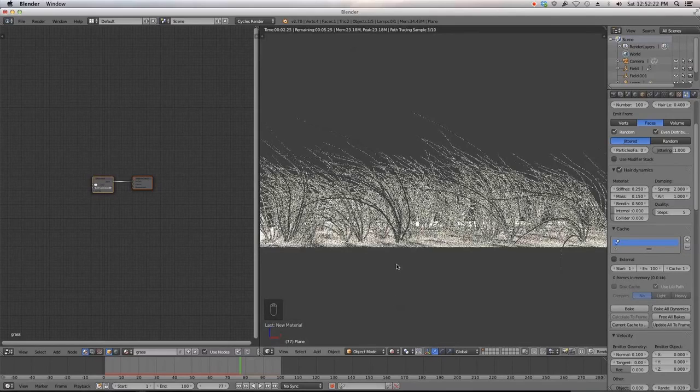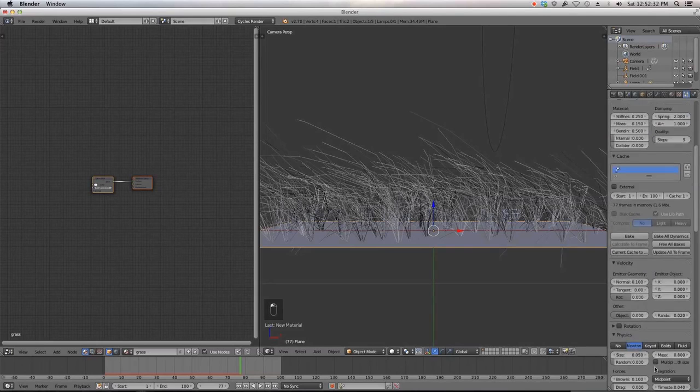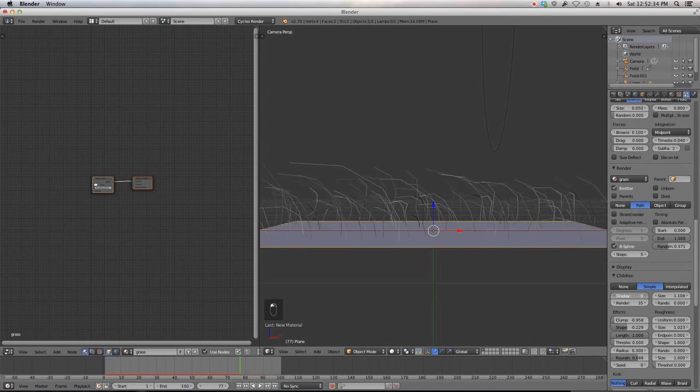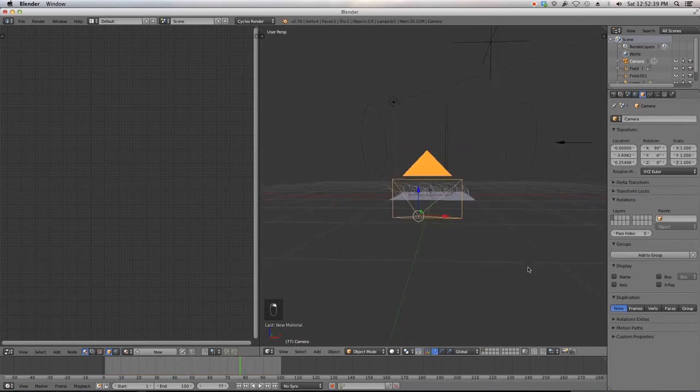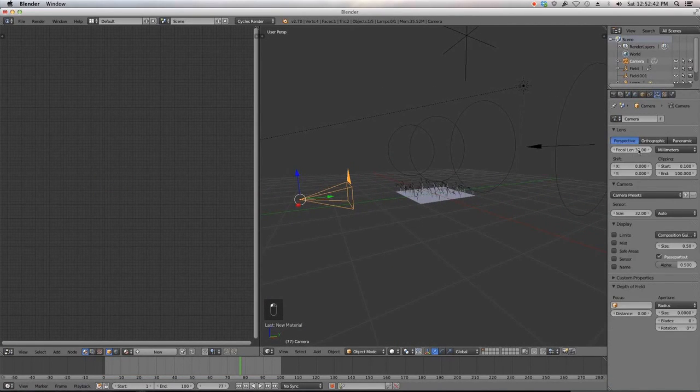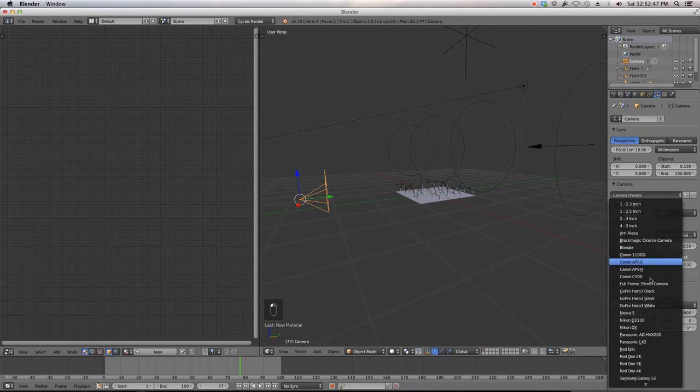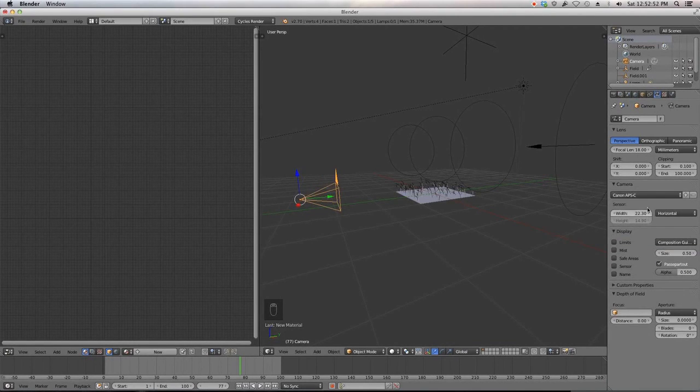So I'm switching to rendered, and you can see that it's starting to go a lot slower already. So I may want to quickly turn the children off completely while I am doing this. So just turn the display down to 0. And another thing is you can change your camera settings. My focal length, I like to use like an 18, and you can choose a camera in the settings here. I'm going to go with this one. It's a Canon lens sensor.